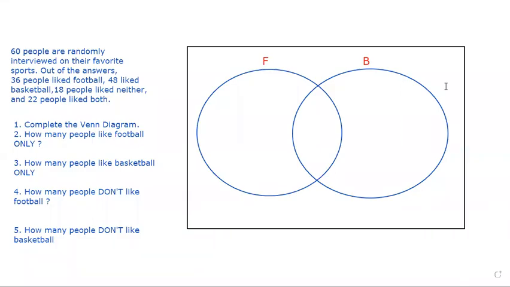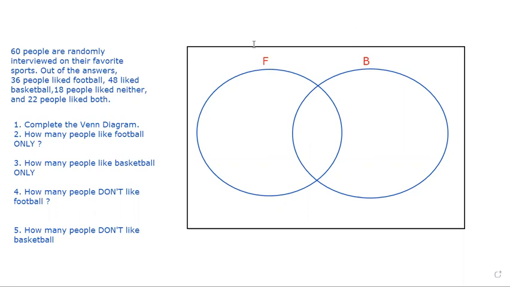Okay, here we want to look at a Venn diagram. Now, a Venn diagram is very useful when we're trying to find sets and classifications and groups and subgroups and things like that for classification purposes. So we just want to look at how to set up a Venn diagram, and they really can be used for a lot of different purposes. So we can just make this problem up.